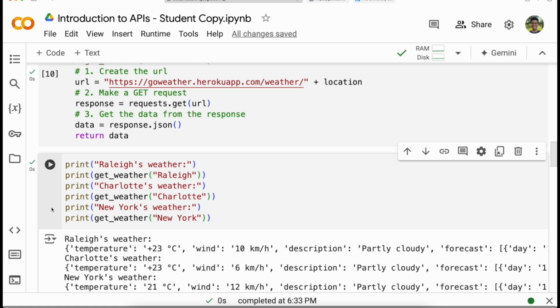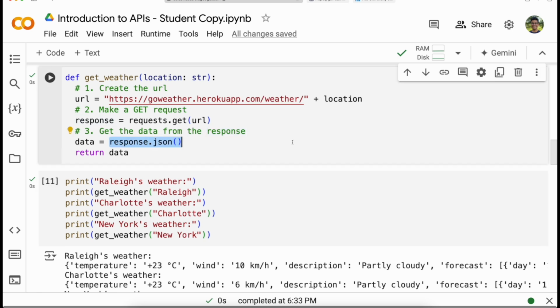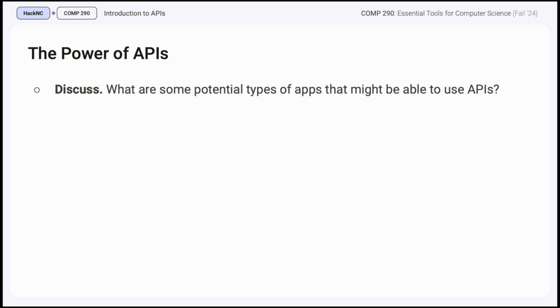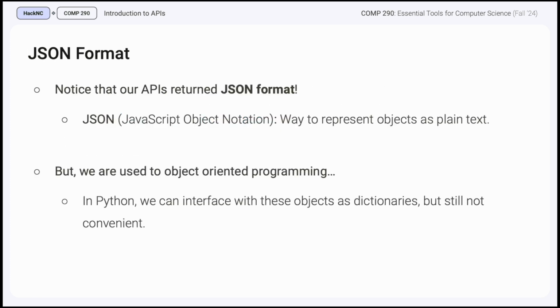All right, it's looking pretty good. So let's talk about this. We have this response.json, but what does this really mean? That's a key thing here. Notice that our APIs return data in what's known as JSON. And JSON, like APIs and many things in CS, is another acronym.